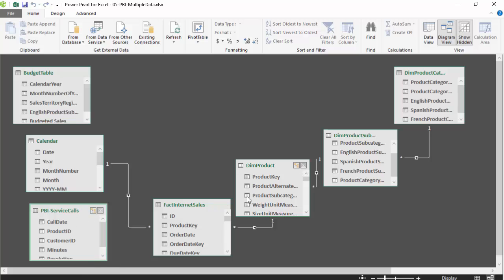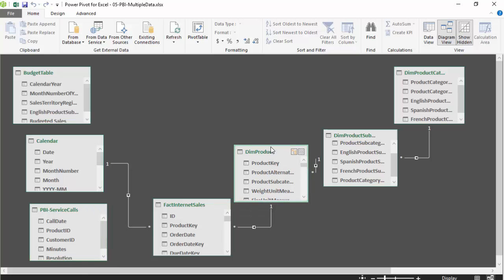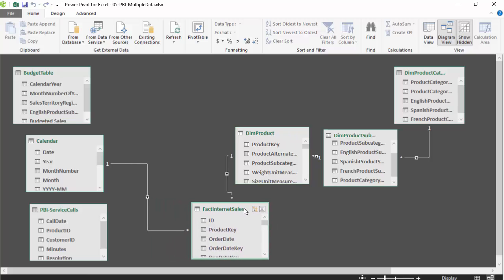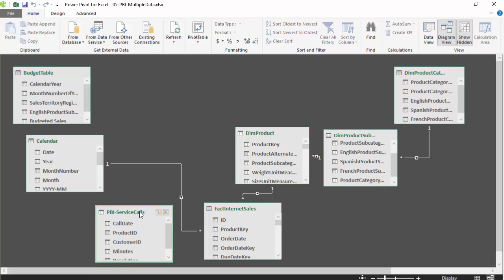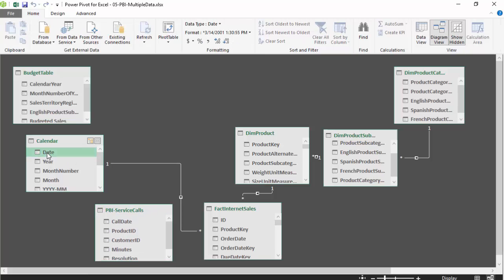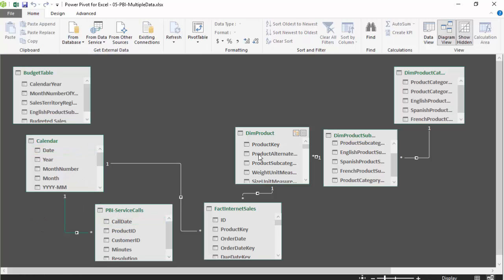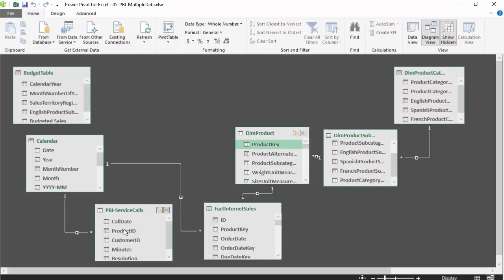So we'll link the calendar date to the call date, and product key with product ID.